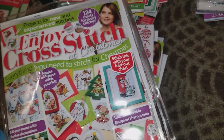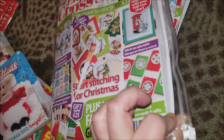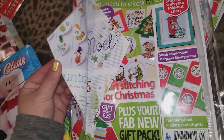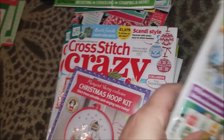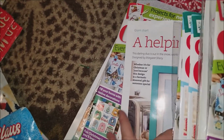All right, these ones are Enjoy Cross Stitching, and this really bummed me out because they were in these really nice zippy bags, really thick plastic, and they just stabbed in and shredded the whole thing. It's so aggravating. So, let's see if I have any that are of this. Yeah, I do. Okay, so what I wanted was to show you what's inside that one without opening it.